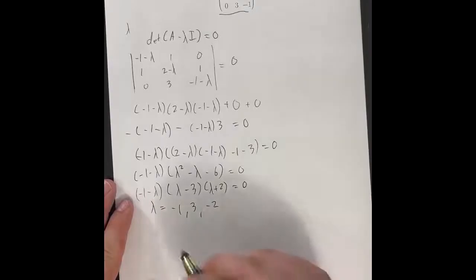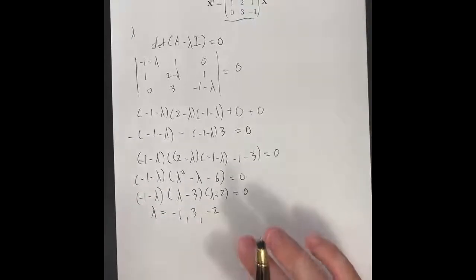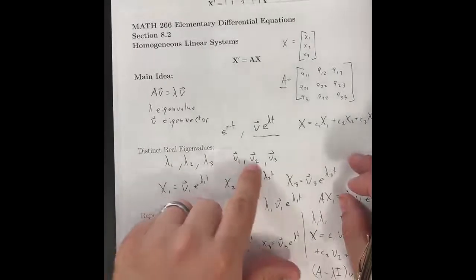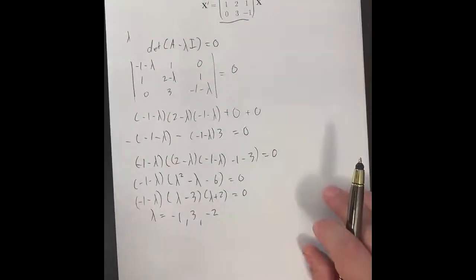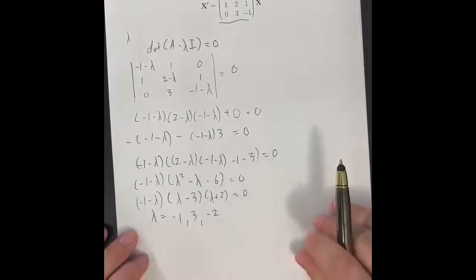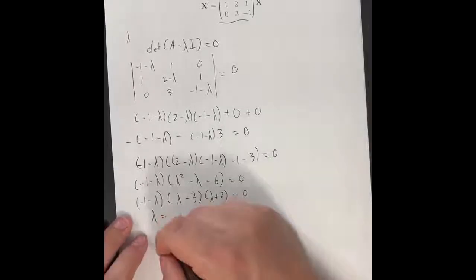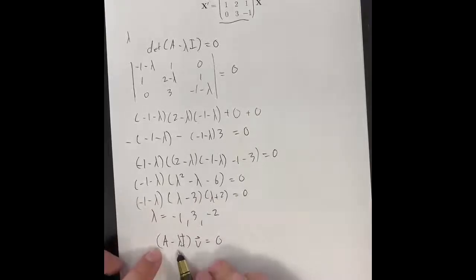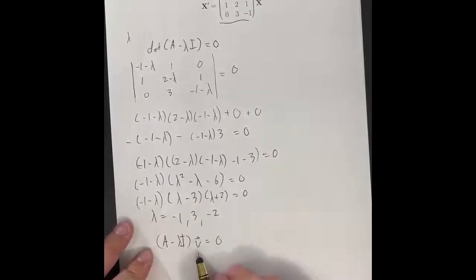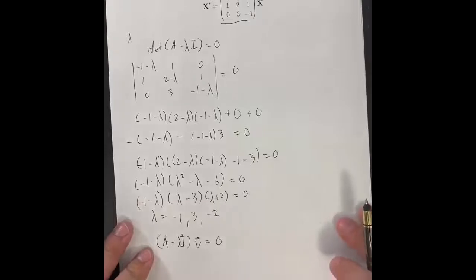So the next step is, based on our previous work, we just need to find these eigenvectors now. V1, V2, V3. Once we find those, then we know exactly what the general solution is. Okay. So how do we find an eigenvector? An eigenvector means we need to solve this vector equation. A minus lambda I times a vector V equals 0. So we plug in the lambda that we know and try and solve for V for this equation.